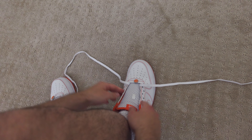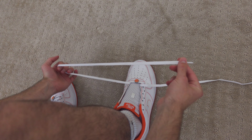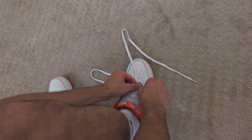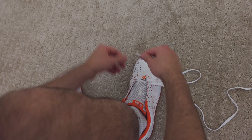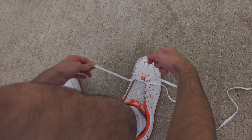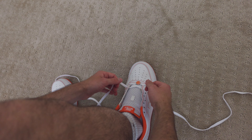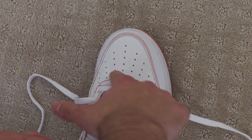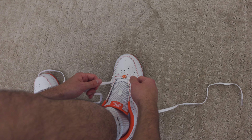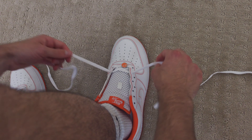Now, I like to start from the inside and go to the outside. Take your first lace, create a little loop, keep it straight and flat, then start from the inside and pull through from the outside. Repeat the same thing on the other side — take the right side, go from the inside and pull through, running it through your fingertips to keep the laces flat. The key with lacing Air Forces is making sure they're not tight, because when you choke them up that's when the creasing happens. Keep your laces kind of loose and flat.